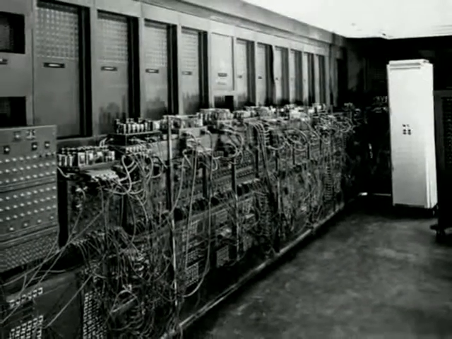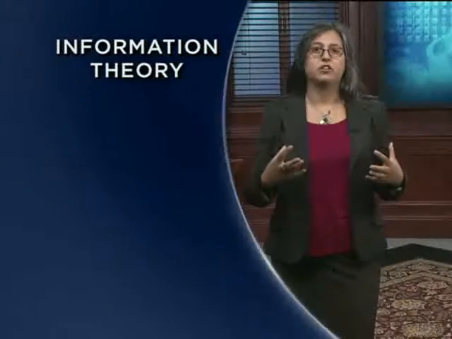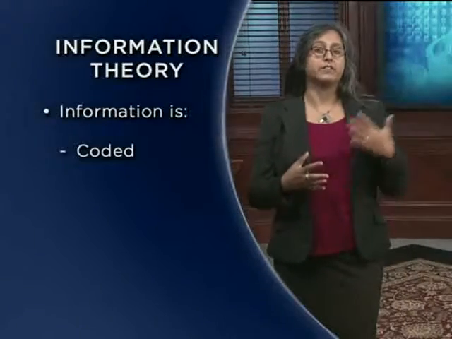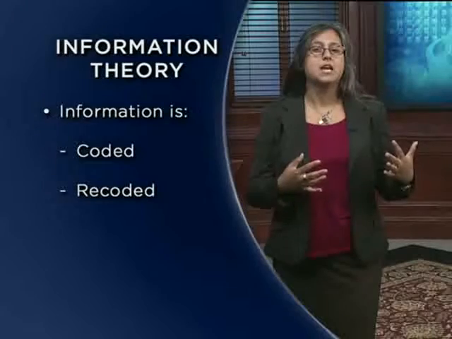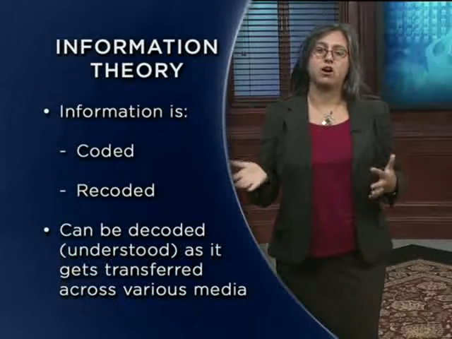As conditioning paradigms were running into trouble, there were actually some exciting developments going on in computing, including the development of the first computers. And this gave rise to a corresponding development that's referred to as information theory. The language and the concepts in the computing world turned out to be helpful in thinking about the way the human brain might learn. Information theory emphasizes how information is coded and recoded, and how it can be decoded or understood as it gets transferred across various media.